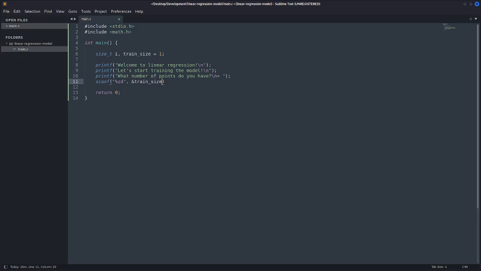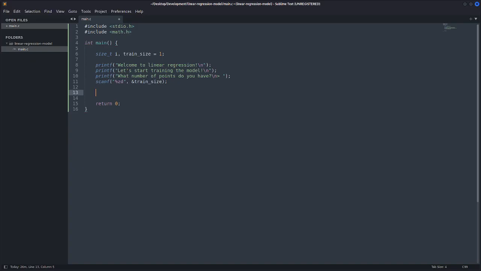Again, this train_size is to collect the number of data points, so we are going to store the input in the train size. I don't know whether you get the point.